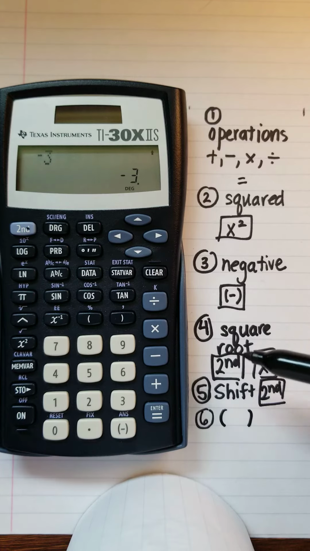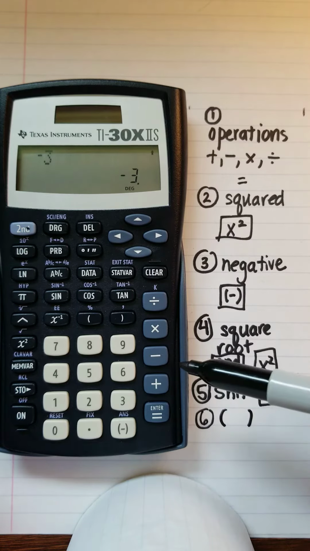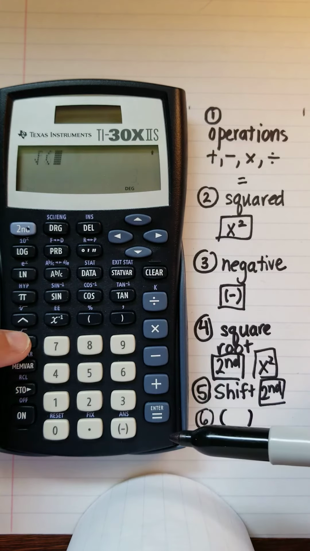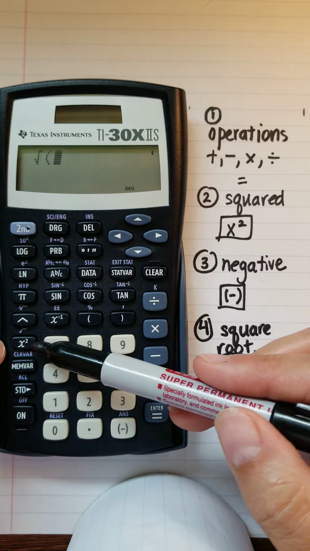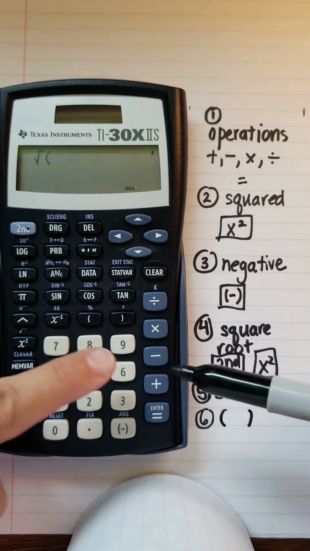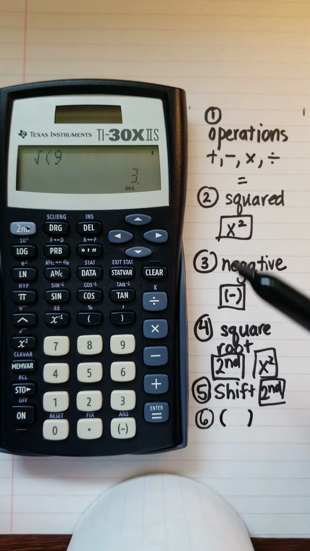If I want to square root a number, that is the opposite of squaring, or the undo of squaring. I have to hit something called the second button, which is also known as a shift button. I would press the second button, then the square root button, and the square root button happens to be right above the x squared. So it's shift x squared, 9, and then I'd press enter and I get 3. So again, I press the shift button, and then the x squared button because I need that symbol above it.